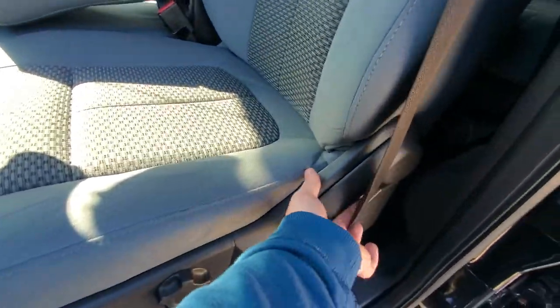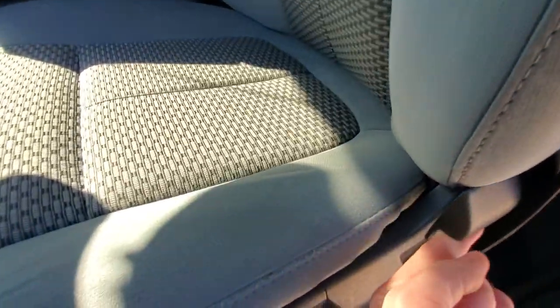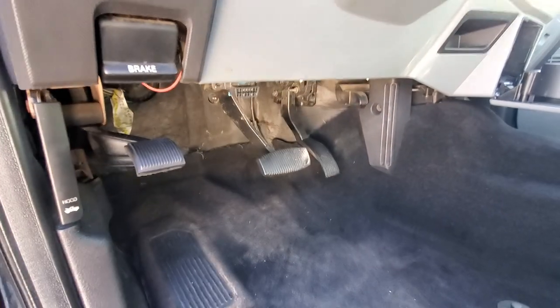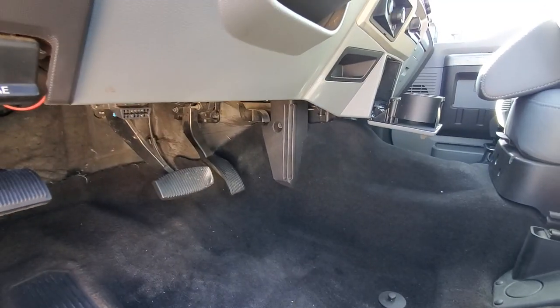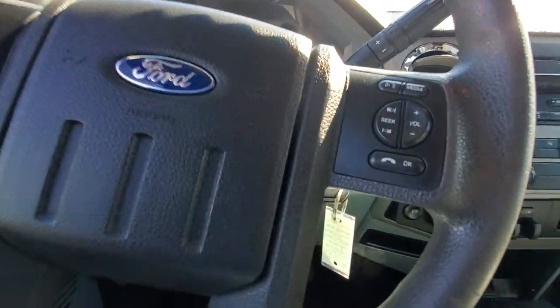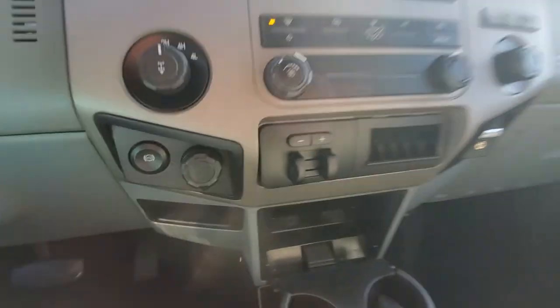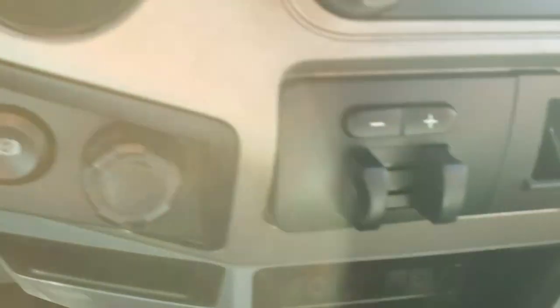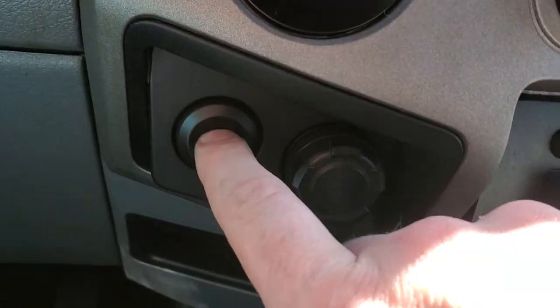Lumbar support, manual recline decline. This truck has no programmer of any kind. It has a built-in trailer brake controller, so it does not need an aftermarket one. It's got an exhaust brake.